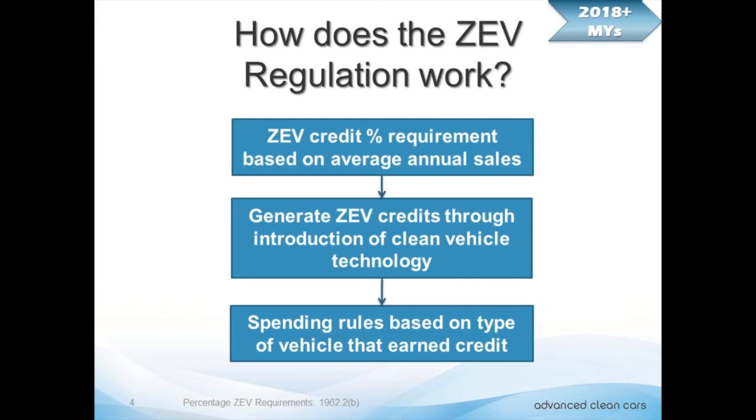What weight classes are being applied to the medium duty classification? Medium duty is 8,500 or above. I believe the upper limit is 14,000. Yeah. So really our factor is if the vehicle can be certified on a chassis dyno that is not a heavy duty chassis dyno, it is eligible for earning ZEV credits.